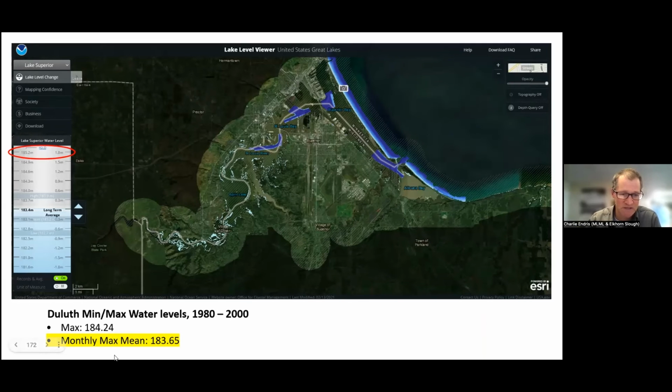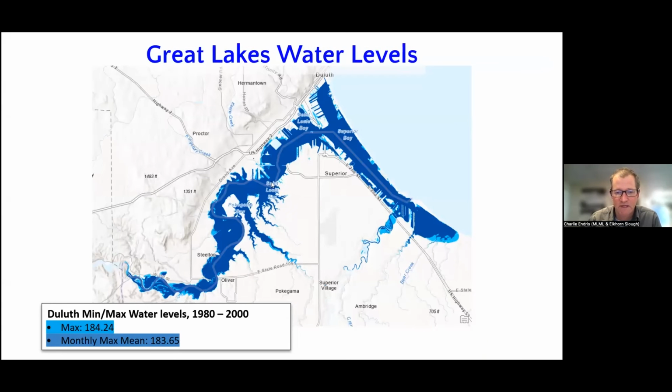So we came up with these numbers here, and then presented those to the POC at Lake Superior, and we all came to a consensus that those seemed to work much better. So that's what we ended up doing with Lake Superior, and here it is shown as that monthly max mean was 183.65, and then if we wanted to include that area just above that max, we can see those in the light blue as well.